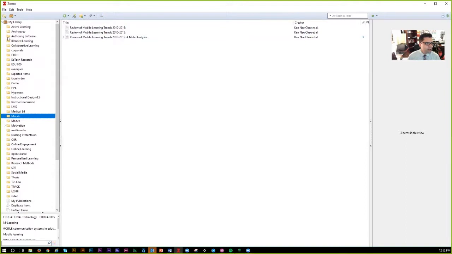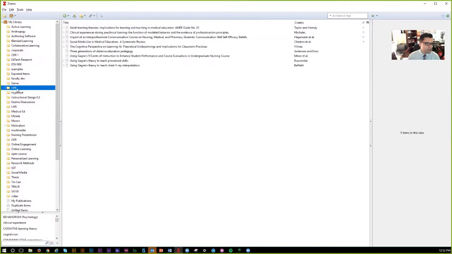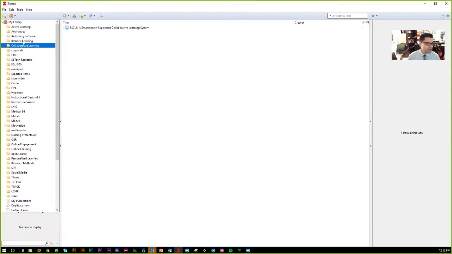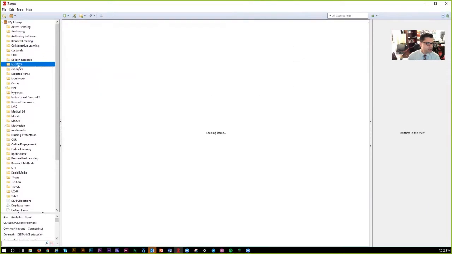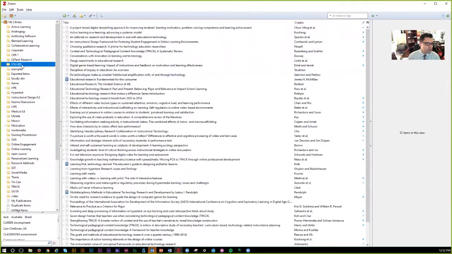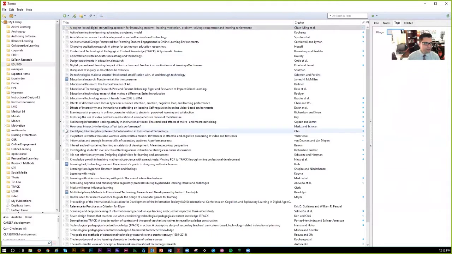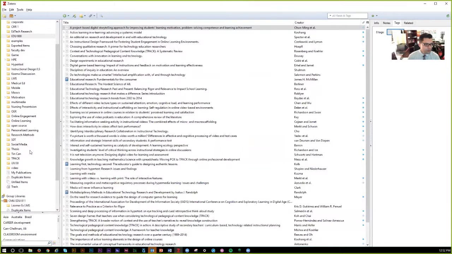On the left, I have my library. So these are categories that I have created for various research. So you can see that I have research placed in different folders. This is for a course that I'm in, EDU 800. So that's how that works and looks. You can also tag specific pieces of literature. So you can add tags here if you want to search by tags. I just use these folders here.